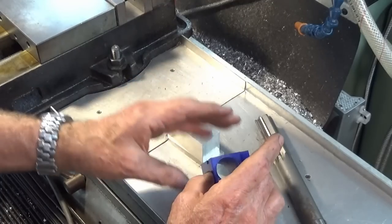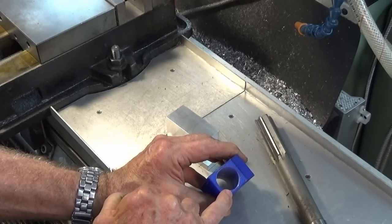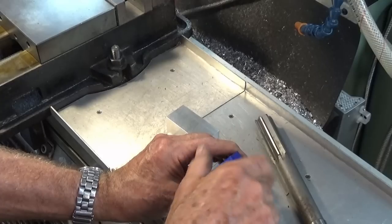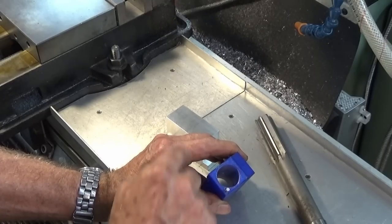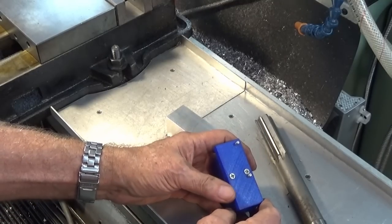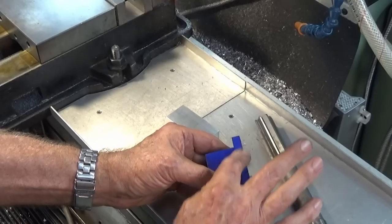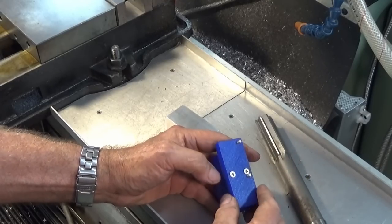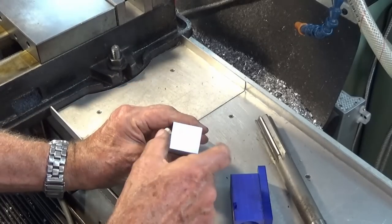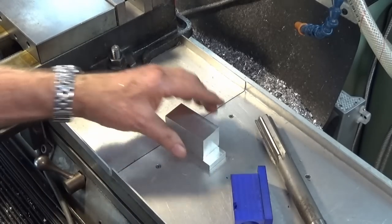So what I'll do now is set up and mark the position of that hole, and also the index pin hole here. Now, this dowel pin actually controls the rotation of the collet chuck to give you the 180 degree indexing. And I'm also going to drill and tap where necessary all of the holes in these two pieces here, the base piece, the strip, and the body of the collet holder. So let's go ahead and get this set up. I'll just use the center finding function on the DRO to get the center here, and then we'll offset from that.